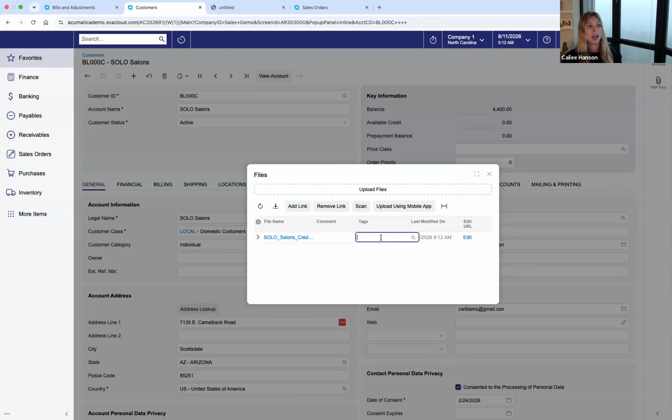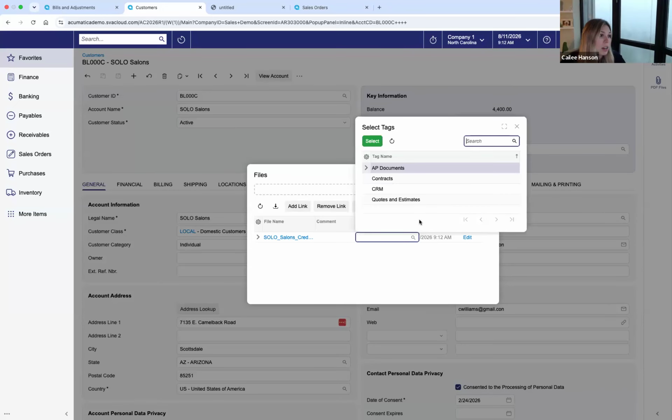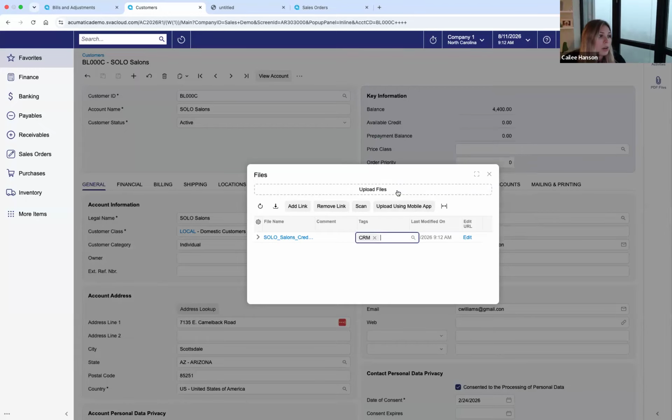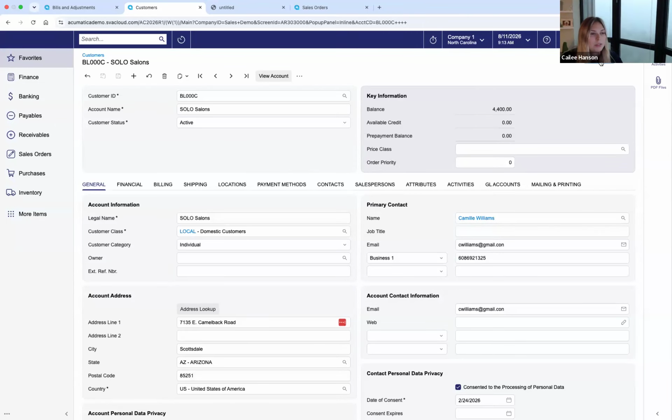And then there is also, as of the recent release of Acumatica, a document tagging system. So this is where I could set different types of document tags within Acumatica, and then on a file-by-file basis, essentially associate files with those tags, essentially those folders as well. So maybe for this one, I want to associate this with a CRM document or a contract, whatever the case may be. I can go ahead and tag that as such, and then I can filter by that tag or view this particular document based off of that tagging criteria as well. So that's the files component.